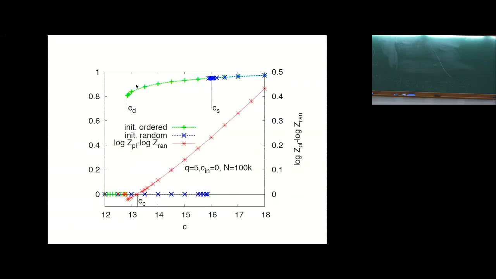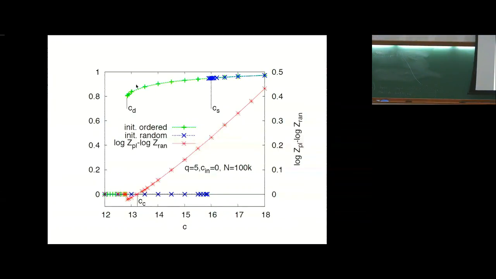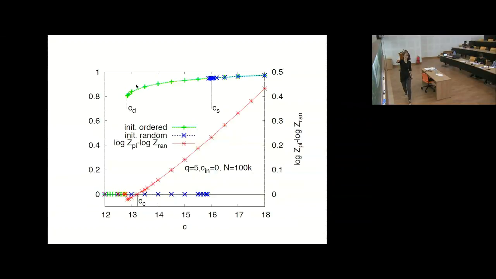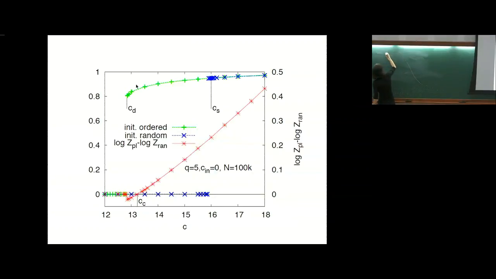Okay, so here is the logarithm of Z planted minus the logarithm of Z random. Well, that's the annealed entropy, because this paramagnetic fixed point, that's what we derived yesterday, gives a Bethe entropy that is exactly equal to the annealed entropy. And the logarithm of planted, that's what I call S Bethe of the planted fixed point, I could write here.